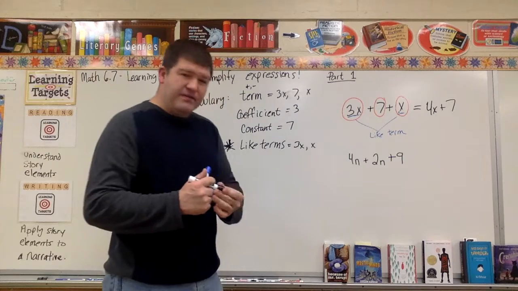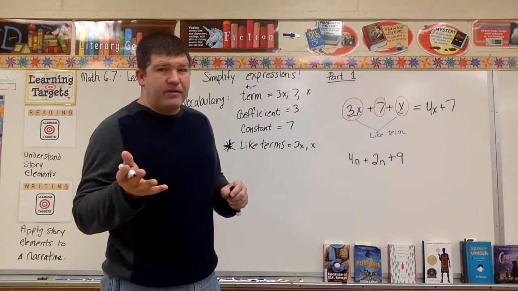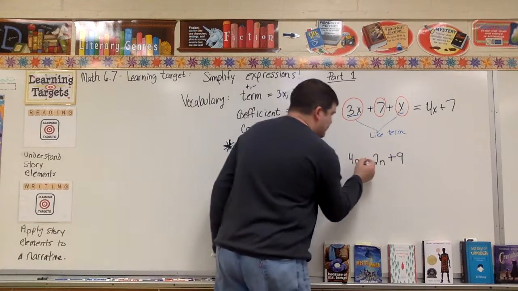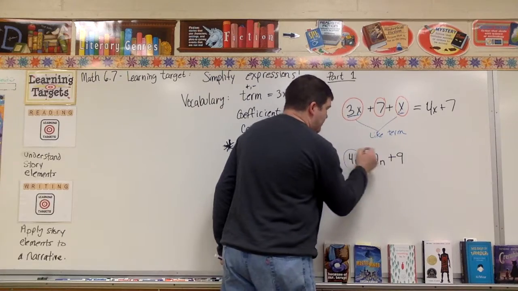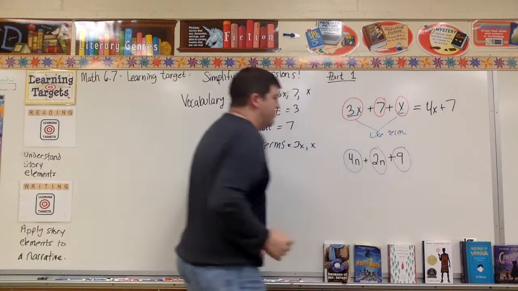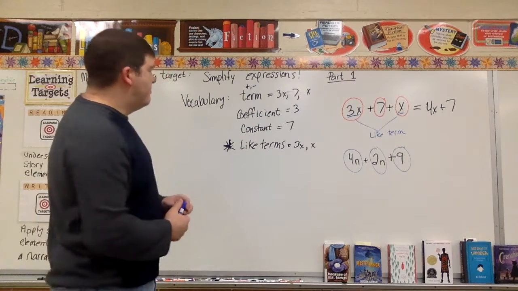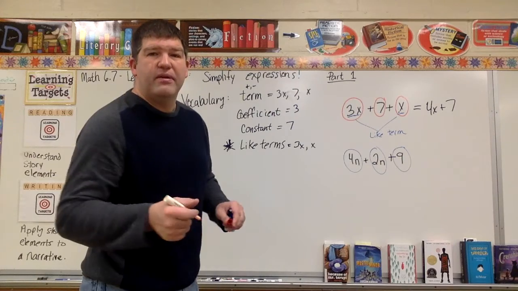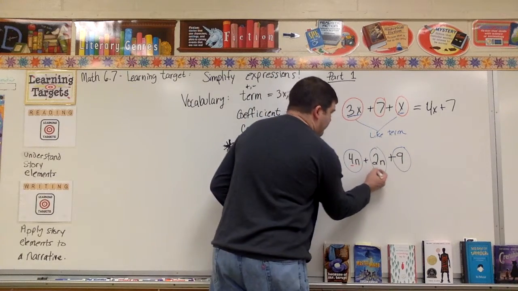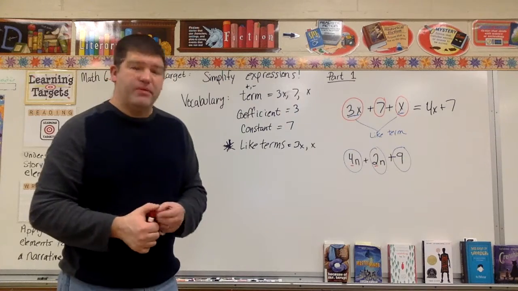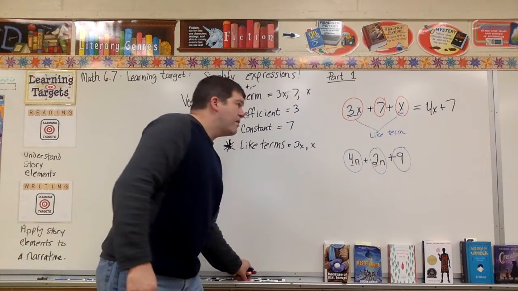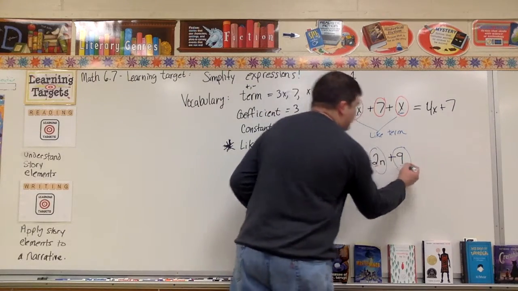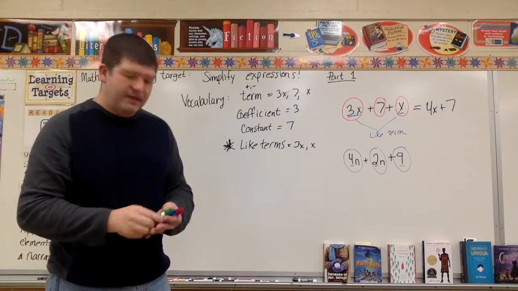Okay, let's just break this one apart here. How many terms do I have? Hopefully you're saying 3. Oh, there we go, 3 fingers. Because they're separated by plus and subtraction. Here's a term, here's a term, here's a term. Okay. What are my coefficients? Hopefully you're saying, well, we have a 4 and a 2. Coefficient, because those have a variable. And then I'm going to say, what is my constant? My constant is the number without a variable. So my constant is 9.